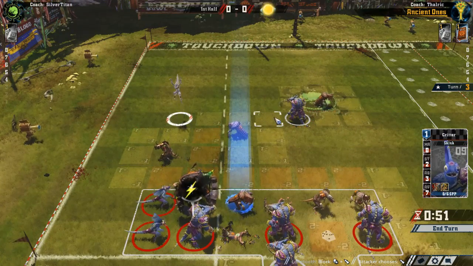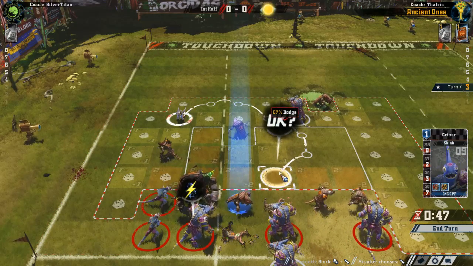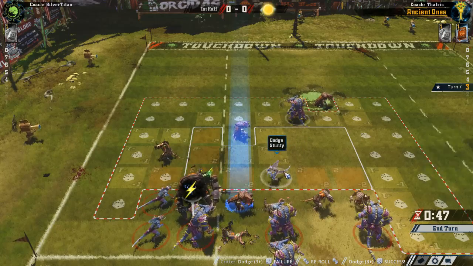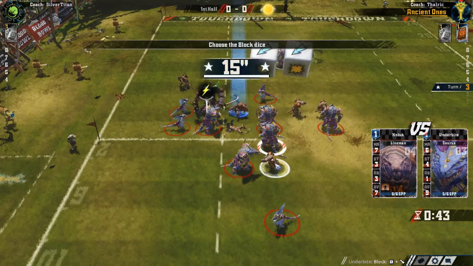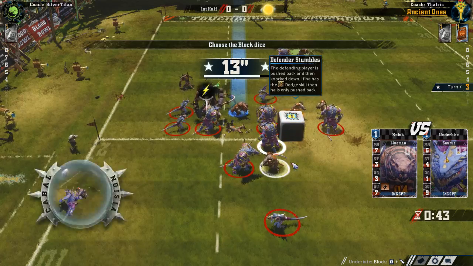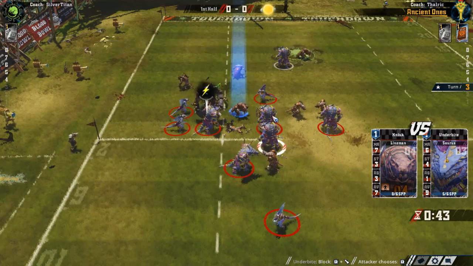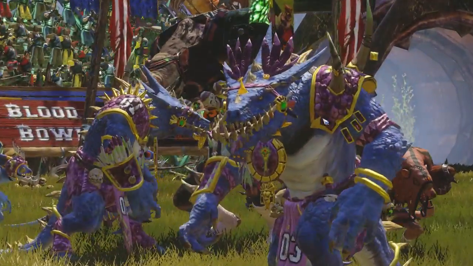Well, before we do that, let's make it a bit more difficult for him and put our skink over there. Luckily for us, dodge worked. So that worked, which is pretty nice. We will stay. And another armor break, but only stun.